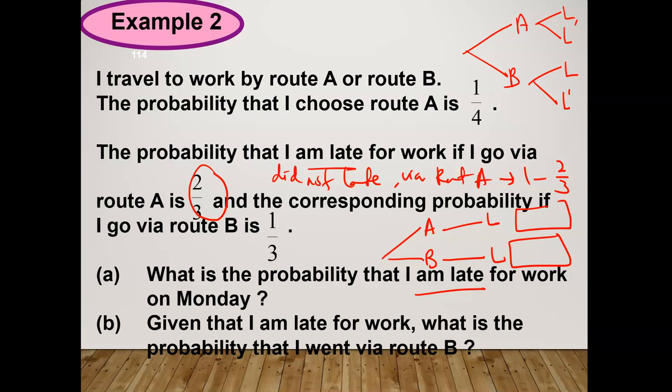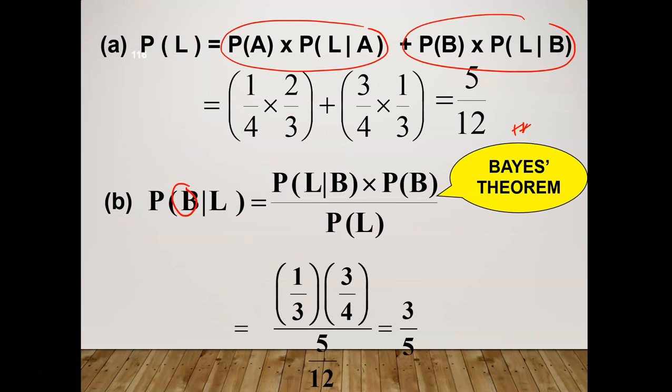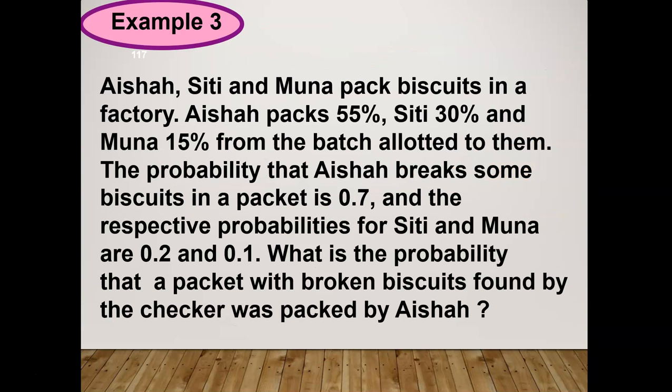We are saying about late for work first, then they are asking you to find the probability of you choosing route B. So it is P(B | L). So we will apply Bayes' theorem. By using the formula, L goes down here, and then the first term will be the opposite of B given L, so it will be L given B, and then P(B), and you just substitute the probability from your tree diagram, then you get the answer. 3 over 5. I think that one should be okay.